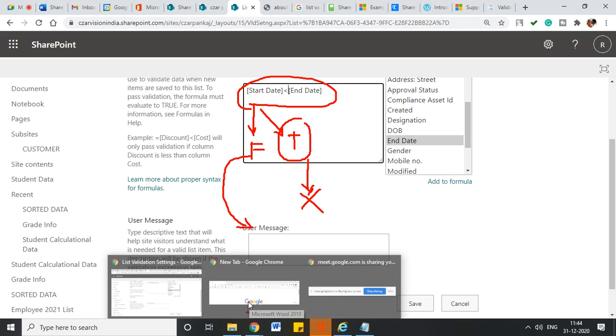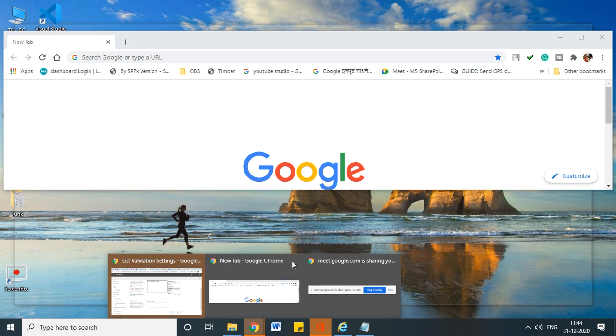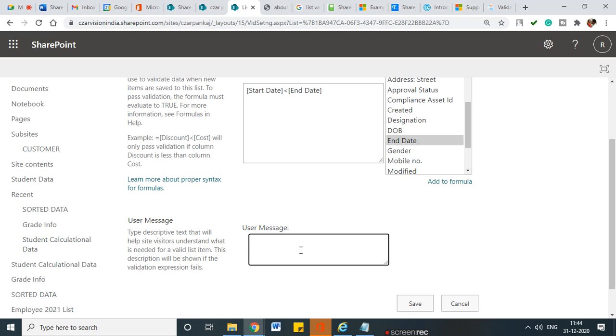Okay, so what message do you want here? So here you will say start date should be less than end date. Okay, so this message you are going to give to the user, and this message will appear on the page.